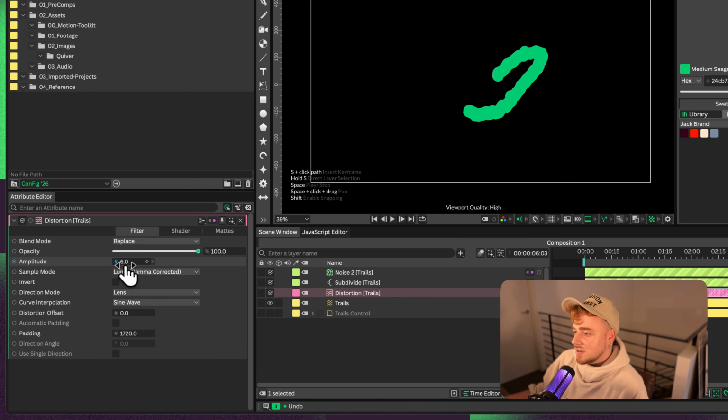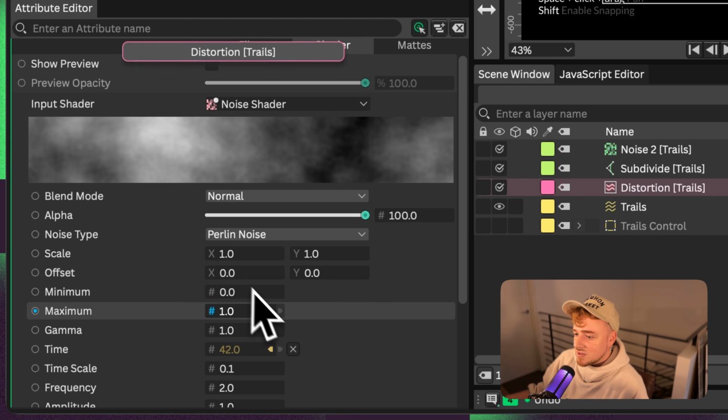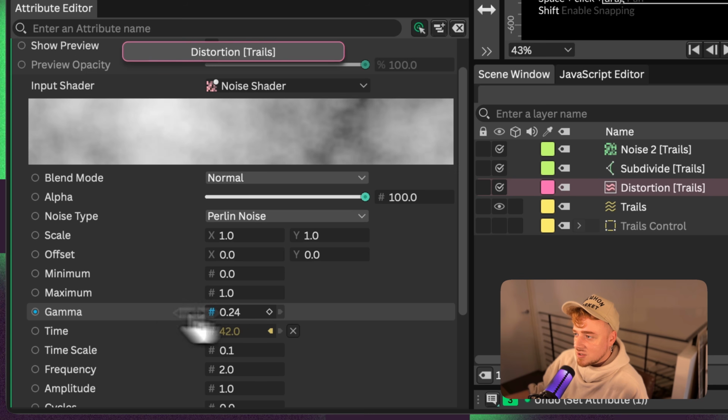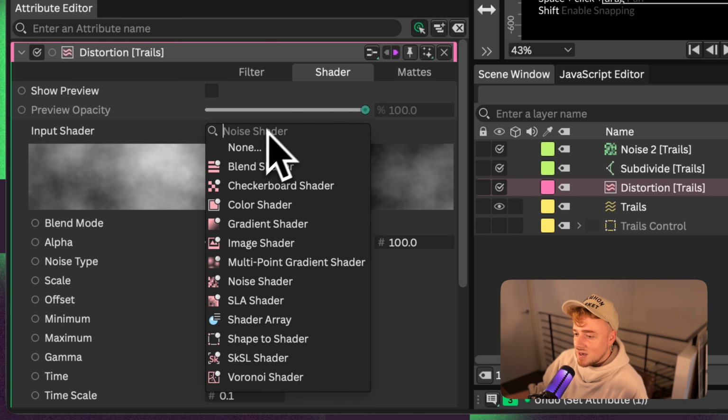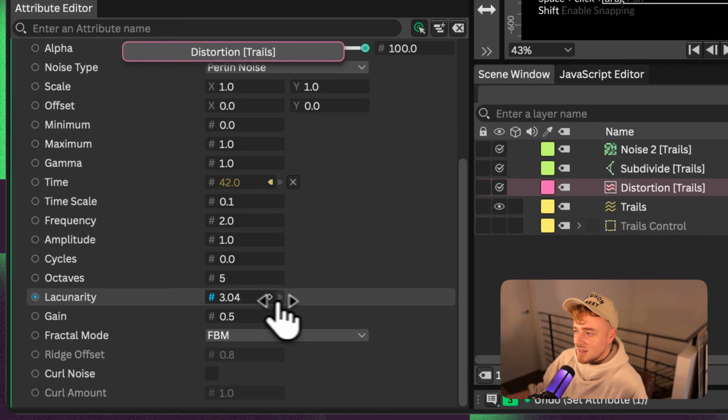The amplitude does the distortion. If you fiddled with that more, you could get that vibe a bit closer. And there is so much you can do because it runs on a noise shader. So there's all these different shaders that I could plug in to then create that noise and get that effect. Like I said before, it has a sort of posterized look and feel, and a lot of brands are doing this now. To be honest, Figma and FigCon have been doing it for a while.